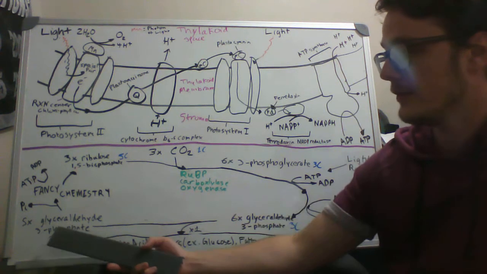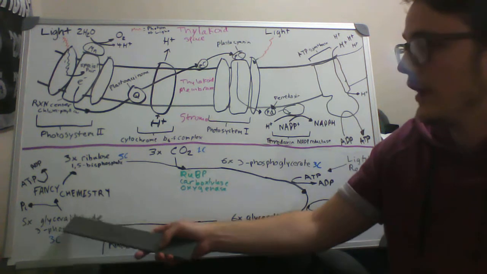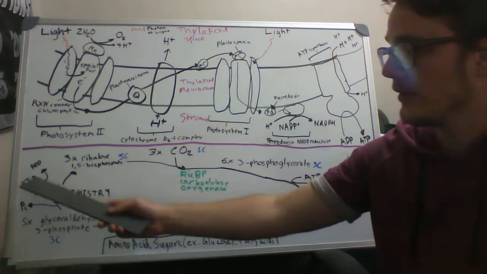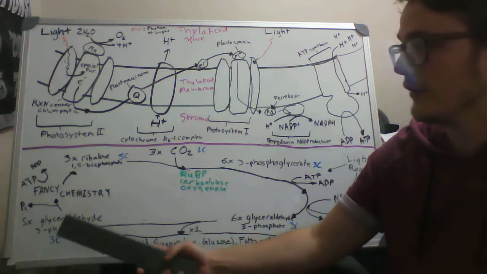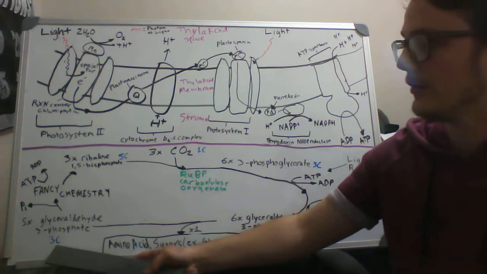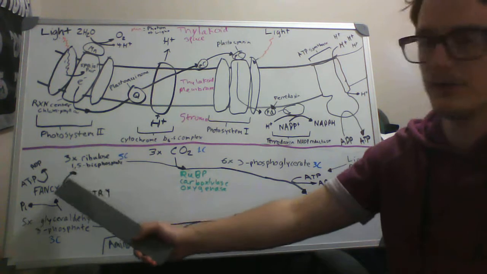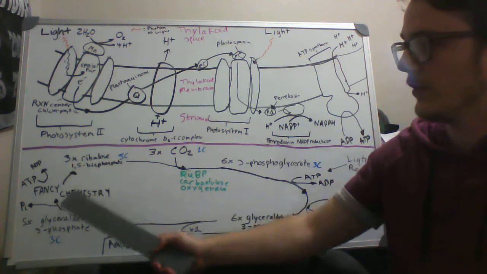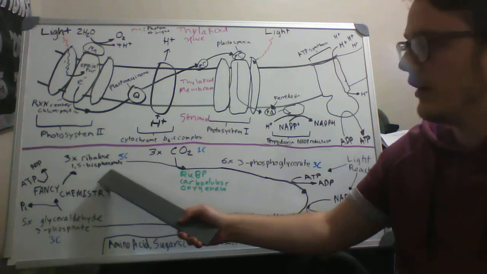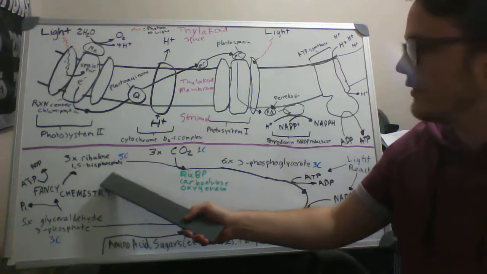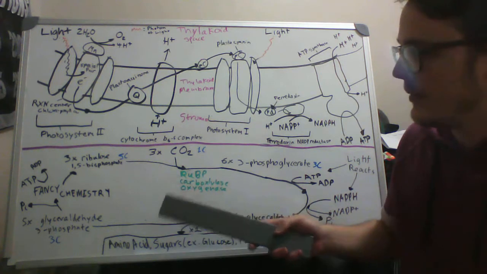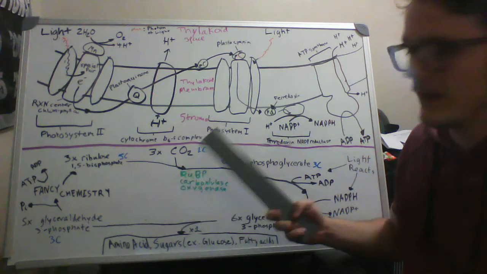with the 5 times glyceraldehyde 3-phosphate. And they go through lots of fancy chemistry where some phosphate molecules are given off and ATP goes in and ADP is given off. But basically they change it from 5 3-carbon molecules to 3 5-carbon molecules, and we have 3 times ribulose 1,5-bisphosphate, which is a 5-carbon molecule, which is one of our starting substrates at the beginning. So that just goes right back into another cycle. It goes around 3 times, I believe, and then it starts over again.